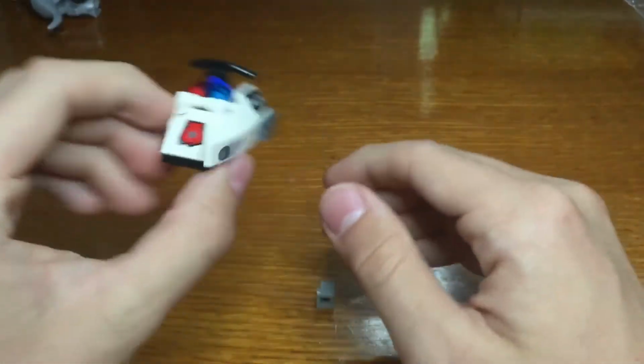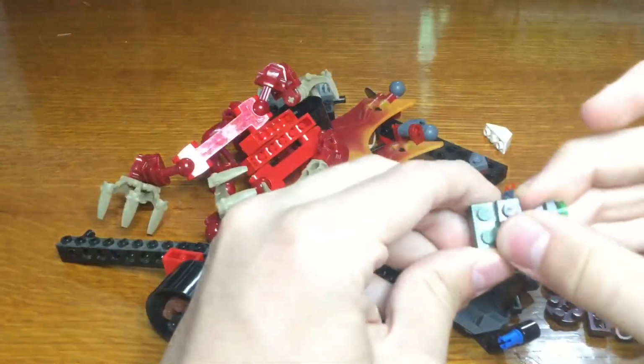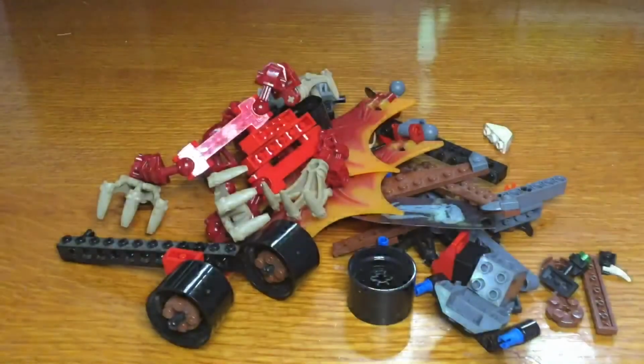Yep, Tauntaun fell. But anyway, I'll put those aside with the Tauntaun. And then just these loose pieces. I don't know what they're from, but I'll figure it out, hopefully. We have this, which is a Viking set with a piece that's not real Lego. And if you know me well enough, that's going in the trash.